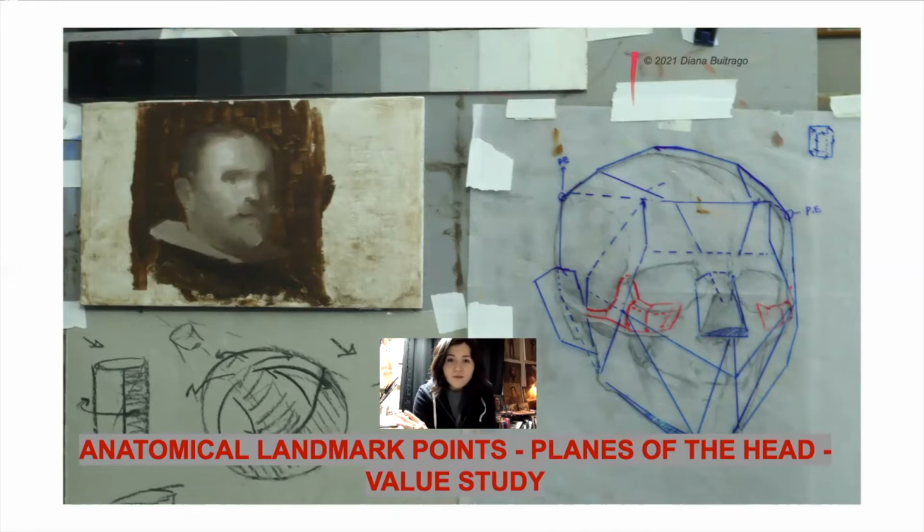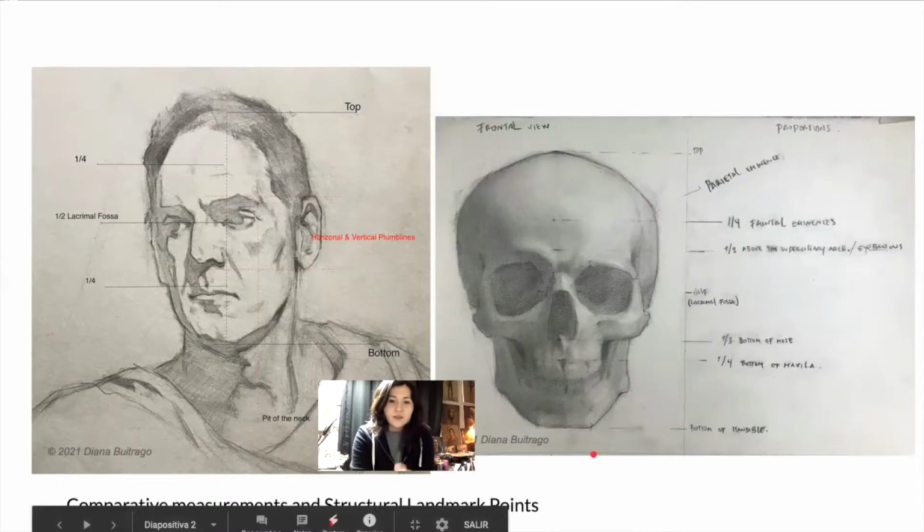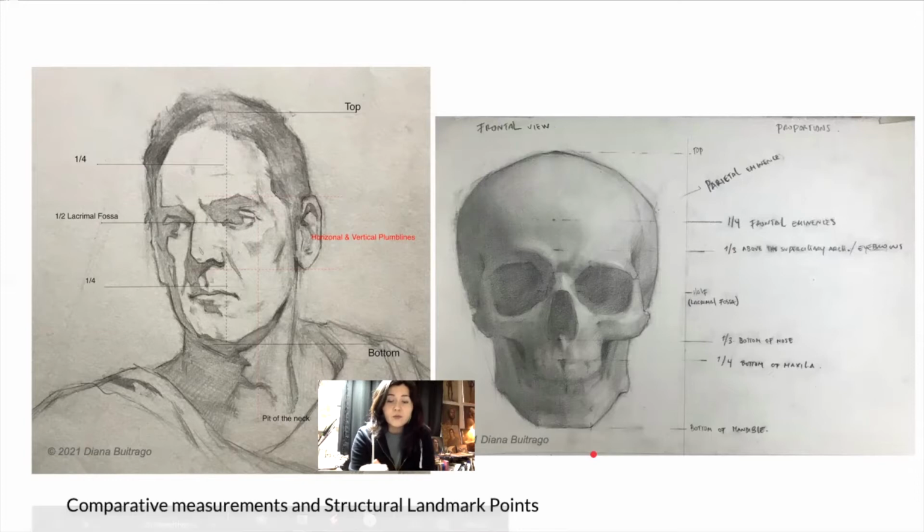And the value scale that I have up here is a completely neutral value scale. If you have the Munsell color book, that will give you the perfectly neutral chips that you can find, each number from 0 to 10, being 0 black and 10 white, and then from 1 to 9 a perfectly neutral gradation from dark to light. And I'm also going to link the book in the description below so you can take a look at both references. Now let's take a look at a skull view from the front.